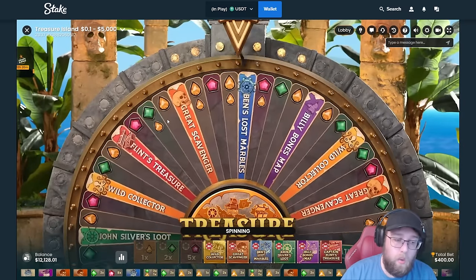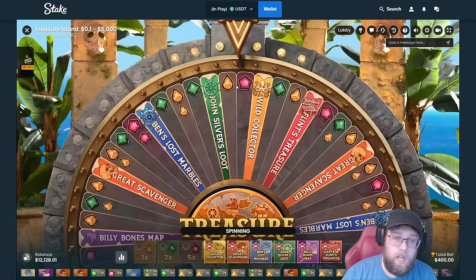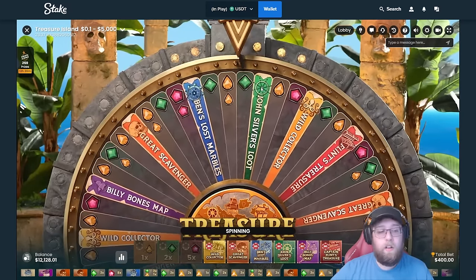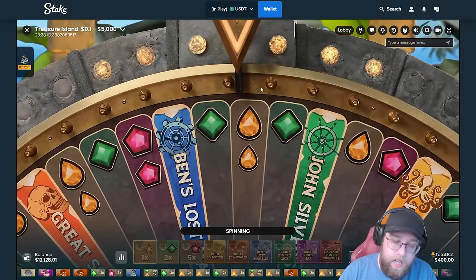Not going to be the top game show. What are we hoping for here? John Silver's loot? John Silver's loot. It's going to be a little bit too fast. Okay. We can afford a loss. We can. After hitting 4 in a row, we can give up 1 win.